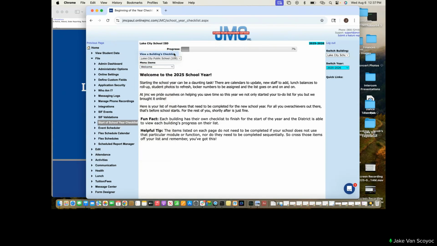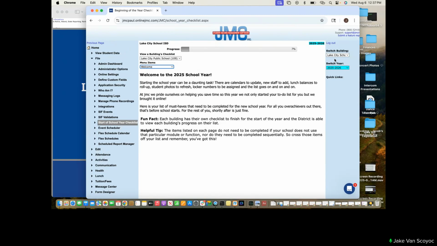So if I go back to the district level here and I pull up the menu items, these are much smaller in comparison. So this is a smaller list of things, but free and reduced lunches, items in the lunch module, the tuition and fees module specifically will have to be done at the district level, and your building level items would be things like scheduling and grading, for example, and setting up period attendance. Those items would be carried out at the building level.